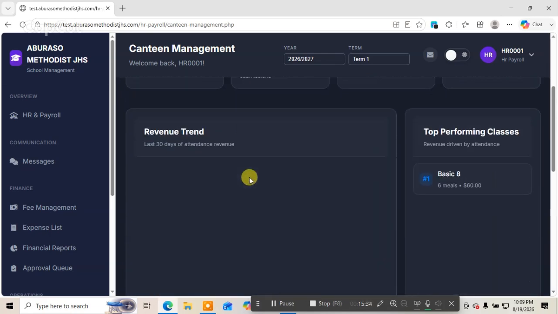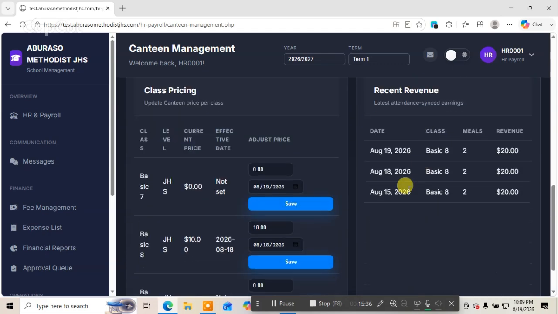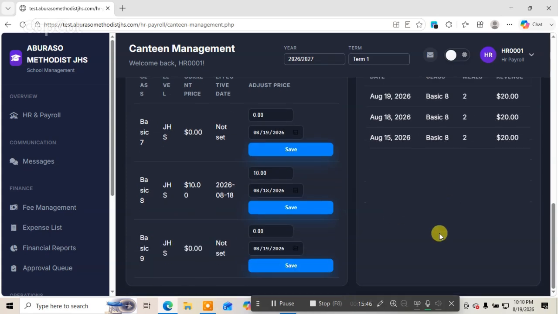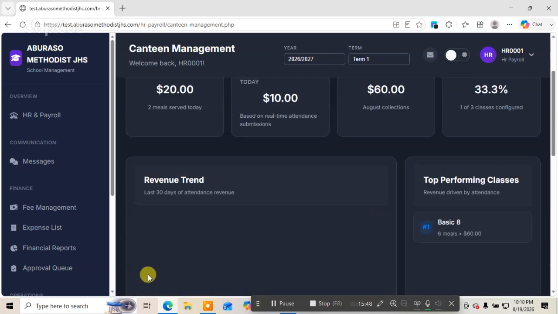We can see the records here. Today's date is 19th August, and only 2 students, and that is 20. We can even see all the records of the previous ones here. And that is perfect.